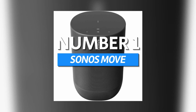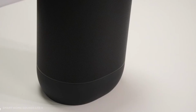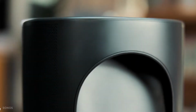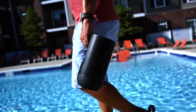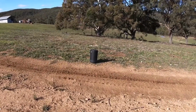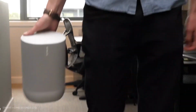Lastly, number 1. Sonos Move. The easy-to-use rechargeable speaker streams over Bluetooth as well as Wi-Fi, which is convenient if you do want to use it at home. This durable, battery-powered speaker is a great Bluetooth speaker for your home, especially if you want one that you can move around with you, say from the pool area to your office or to the dining room. The Sonos Move is also strong enough to take the occasional drop or bump, and while it is portable, it's not the easiest to travel with over long distances due to its weight and bulky size.